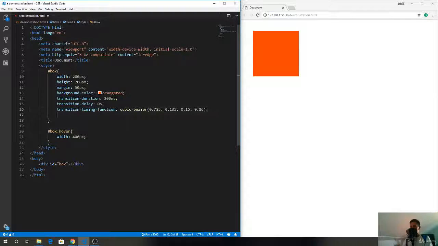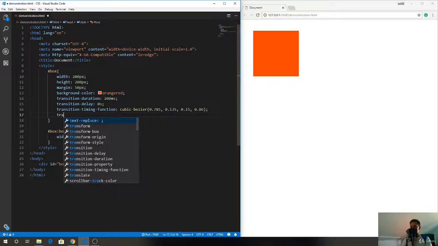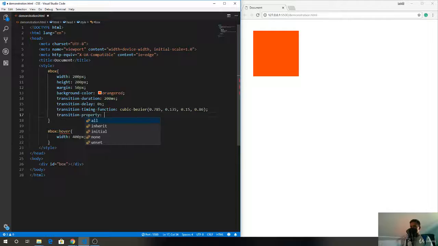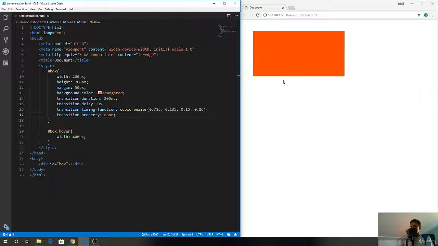Then another thing that we can do is define the transition property. That means we define the property that can be transitioned. If we, for example, set the transition property to none and hit save, there should be no transition. So it just jumps.